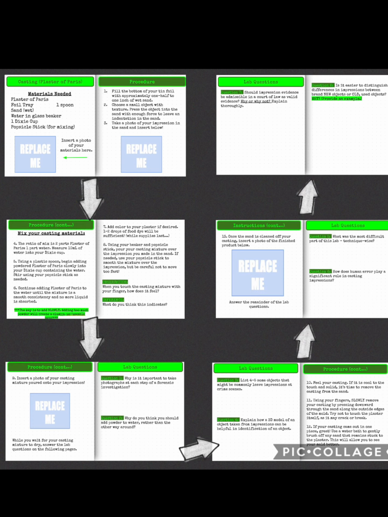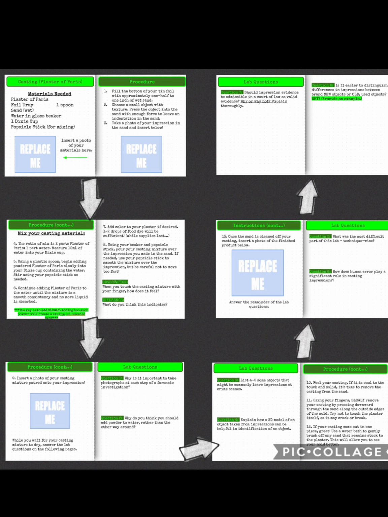What you're looking at here is an example of a science lab experiment that we did from start to finish. So you'll see that students need to take pictures intermittently to show data and observations. But this is really just an example of any kind of mini project or extended assignment that you want students to do independently. You can really customize and tailor it to the level of your students academically.